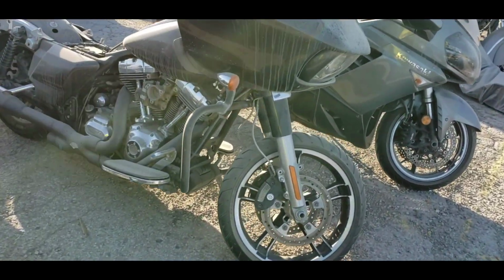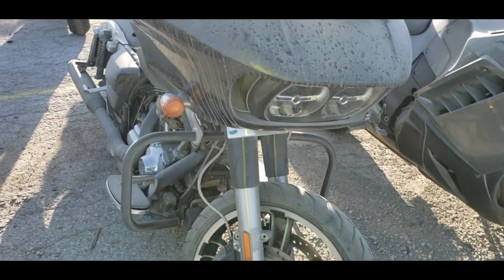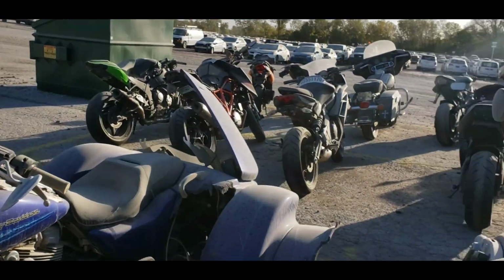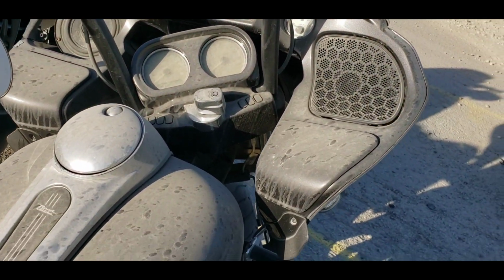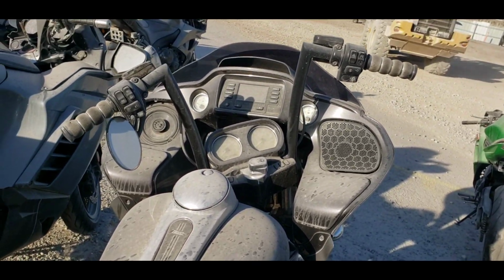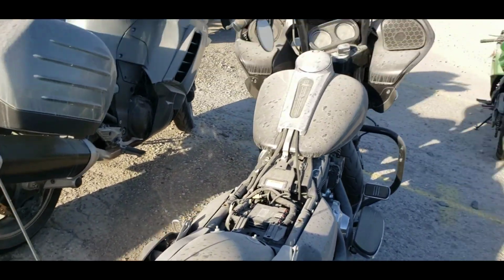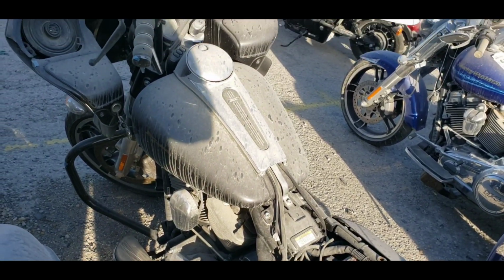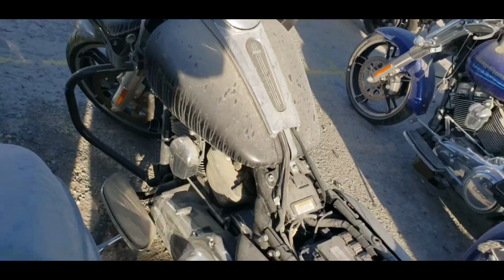Okay, this Road Glide is the one I was looking for parts. This is not the same one from the other week. I thought it was, but it's not. So, y'all, I kind of peeped some things out already from my calendar. Let's see. Yep, it has what I need. I need that whole front. I need some handlebars to rebuild. For those that haven't been following along, I already have one that I'm building, and I need some parts. So this will work perfectly for what I need as far as the parts and whatnot. Everything I need. This will work perfect.